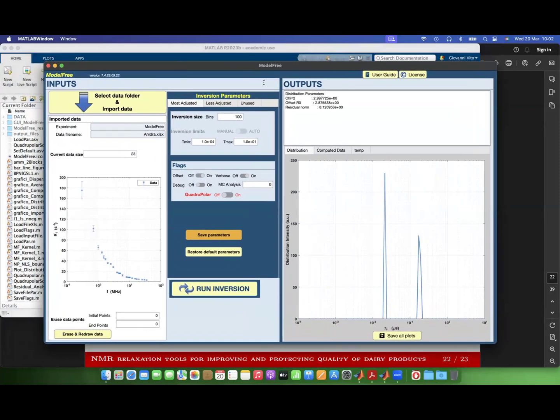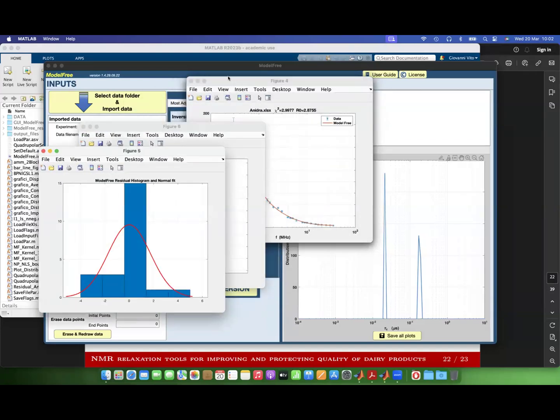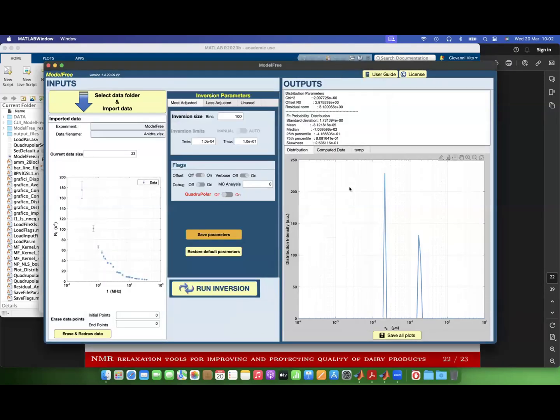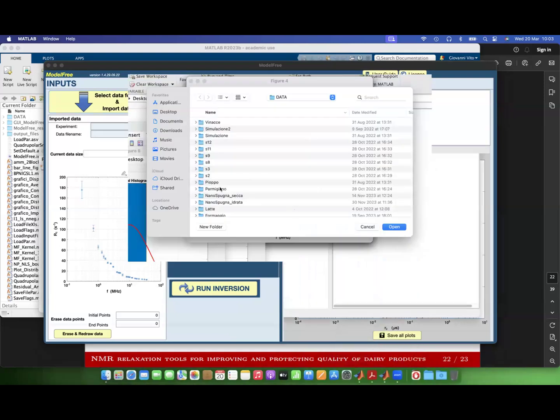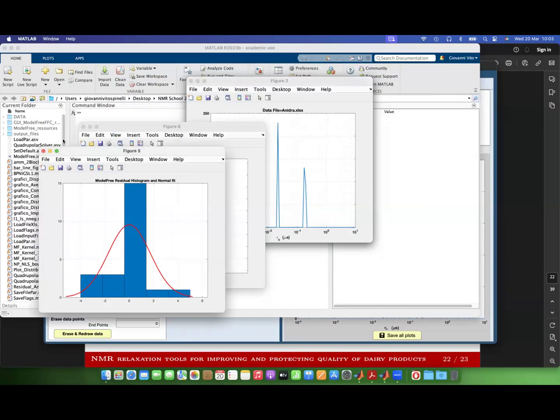after a few seconds, you obtain a lot of figures because I selected to print everything. Here there is the fit of the profile, which is quite good. We have also the correlation time distribution extracted, the f of tau c, and all the information about R0, for example, here, the residual norm, the chi squared, and also other information about the statistics that the software performs. If we change the set of data, using, for example, the Parmigiano cheese sample, let me close everything here.